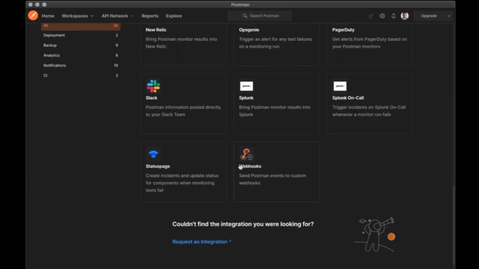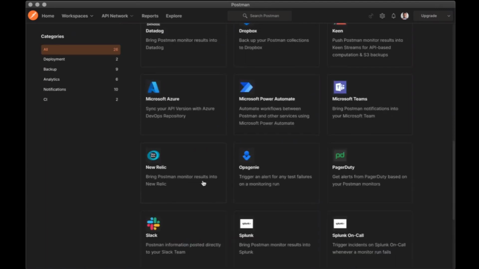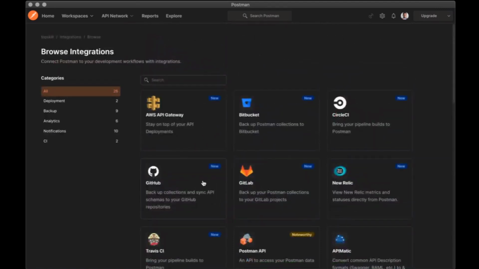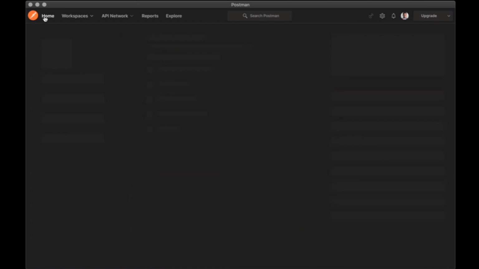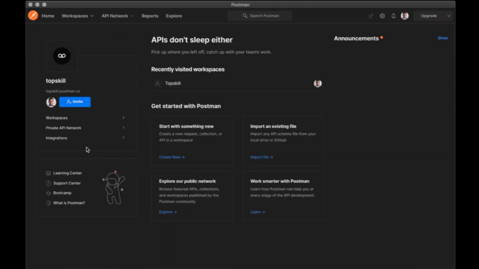Webhooks is a way to create an endpoint that Postman can send an event to if something happens on or to your collection or to your API. So you'll get to understand some of these things are fun when you really know how to use them. I strongly believe you really enjoy them with time. So those are for the integrations. At least I believe you understand some of these things we have here.